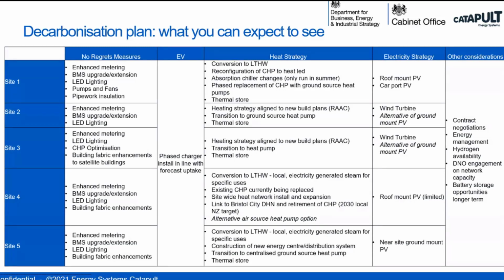Another key thing that we were able to do in the program: a lot of the sites have estate management plans at the scale that we've worked with, and plans for refurbishment or redevelopment. So decarbonising heat is expensive. It can involve infrastructure change, heating system and distribution system change. It might need building fabric works to help with the type of system that's being designed.